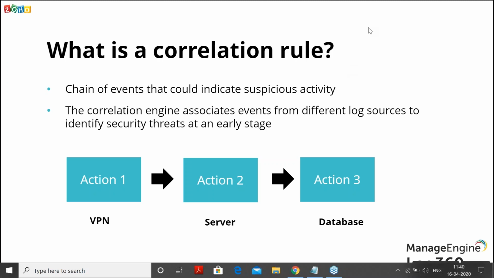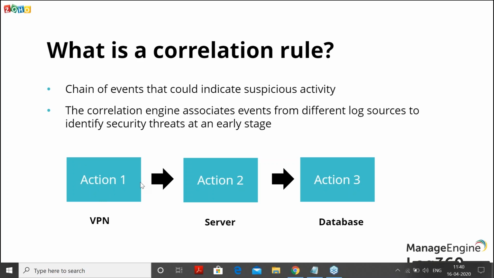So what you can do in this case is look at algorithms that are constantly monitoring various known attack patterns, and these algorithms can help you identify an attack at an early stage. So you can see why this is important, right? Your VPN logs give you specific information about what's going on at the VPN level.